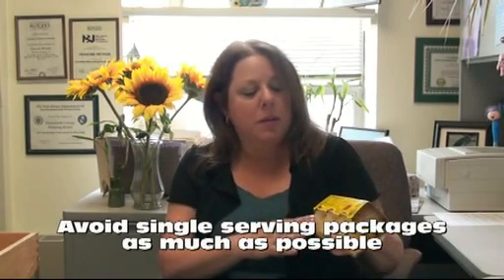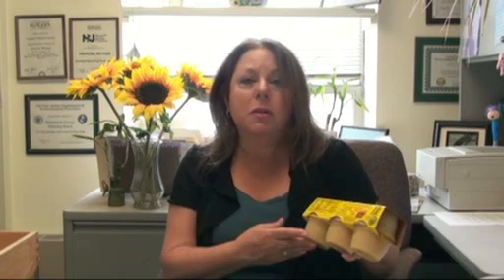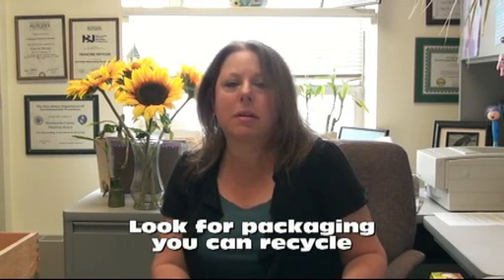In addition, single servings — this is six different containers of applesauce. We all know that applesauce also comes in a jar, and we could use a reusable container, pour the applesauce in there, and wash it out when done. These single-serve containers would have to be either recycled or thrown in the trash. Many areas can recycle this kind of container, but there are areas still where this container is not recyclable. So basically when we're shopping in the supermarket, we want to look at how items are packaged — many are packaged very prettily to be marketable, but we have to think twice about whether it's going to go in your recycling bin or in your garbage.